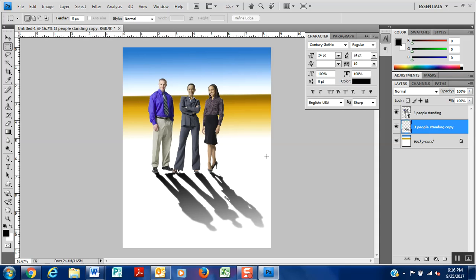When you do this on your own with your own images, you're going to use more than just one set of images. So the 3 people standing is great for learning the technique. But when you create your piece, it should look realistic. Obviously, 3 people in business attire standing in the middle of a desert is not realistic.